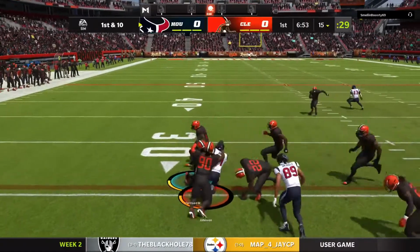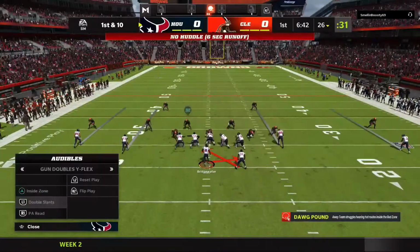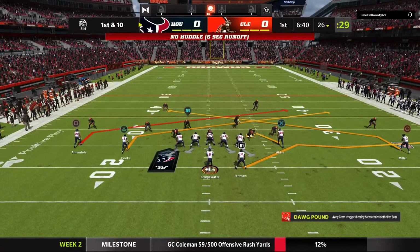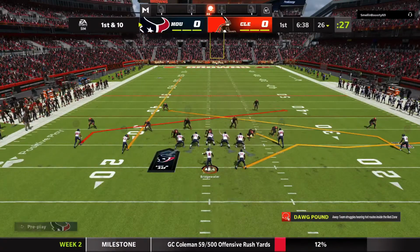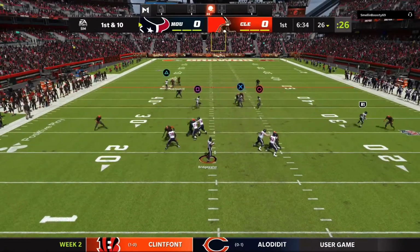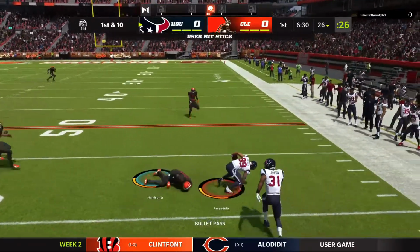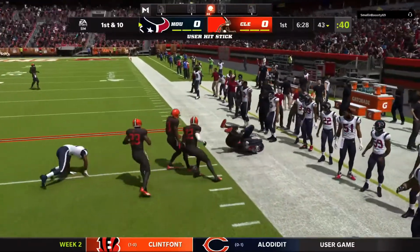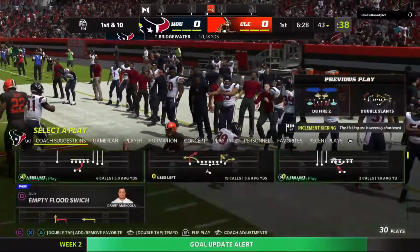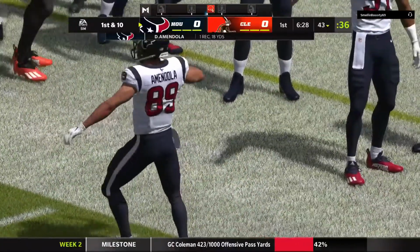Johnson jostles free, and he's taken down, but not before he gets this across the 25-yard line. 10 yards there to start the drive, and just enough, by about the length of the football, for a first down. The pass complete, this one to Danny Amendola. And past the 40 before he's out of bounds. A big one there for the Texans, 18 yards.